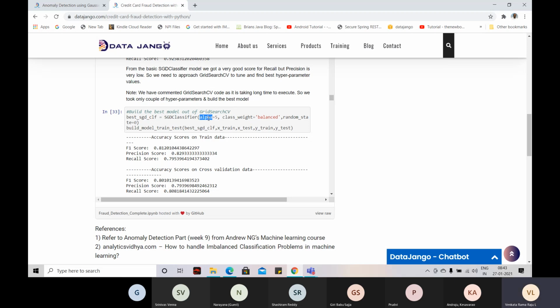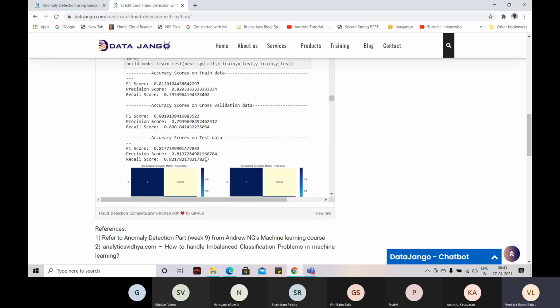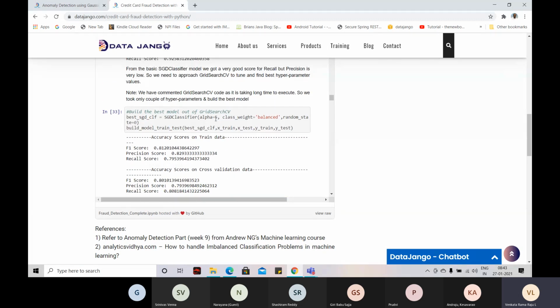If you increase alpha, the model will underfit. Decrease alpha, the model will overfit. Alpha is the regularization parameter. But here he took 5 and it started working. It should be kind of 0. Maybe you guys try to experiment and see why this alpha is coming as 5. Theoretically, this should be a small number.